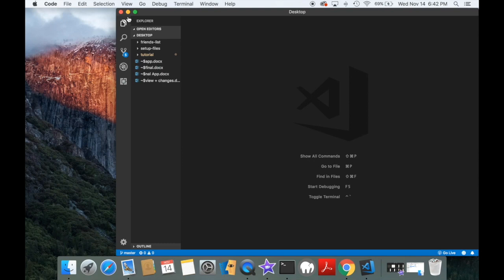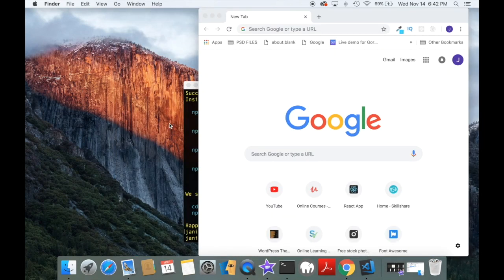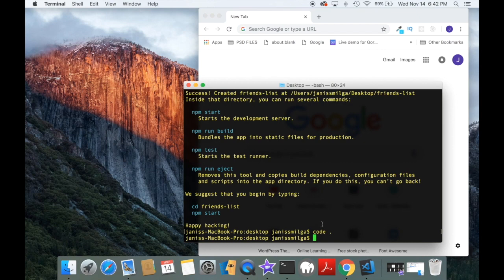And what we would want is, there was actually a little bit of a mistake because I didn't move into the directory. So I apologize for this. Let me go back and change the directory, because I obviously opened up Visual Studio Code on my desktop. So let me do the cd. Then we're going to call this friends-list.